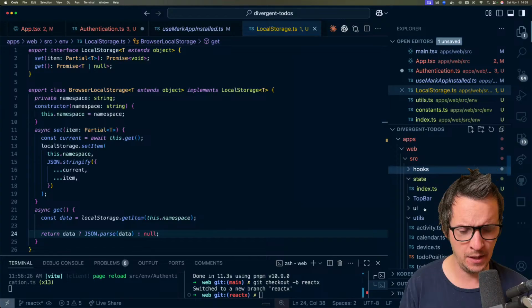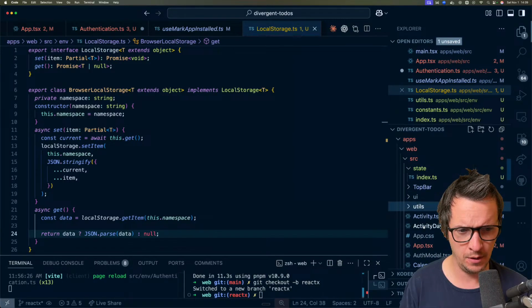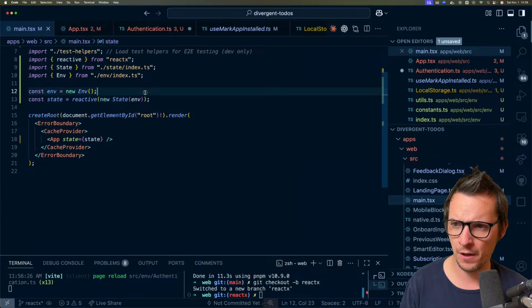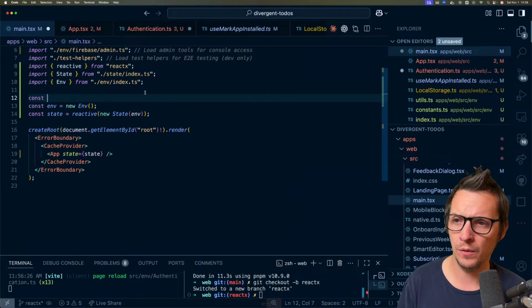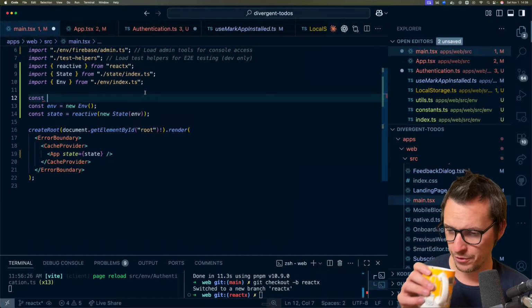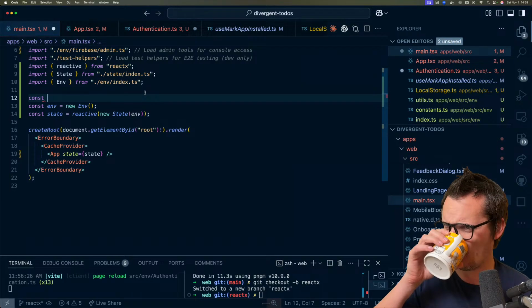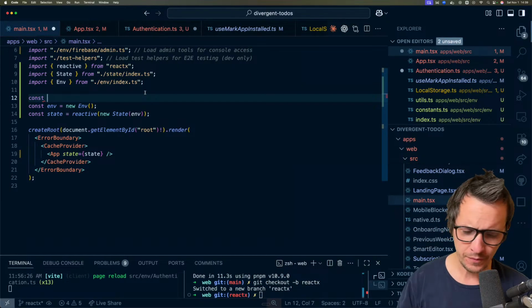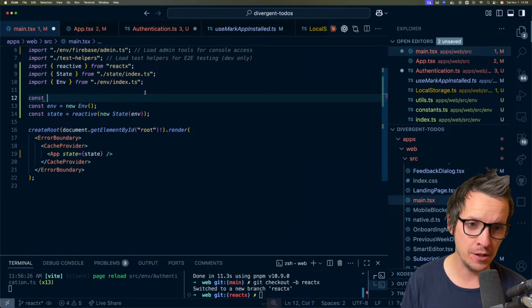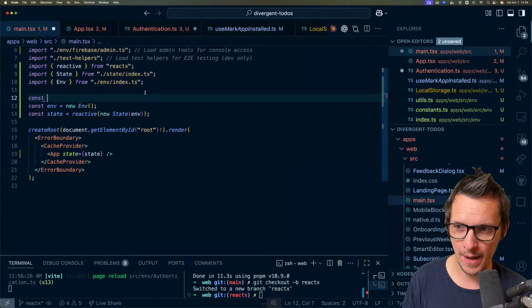So let's see how we would put this together. In the main file, we need to create the actual storage we want. Now Electron actually just uses the whole web app.